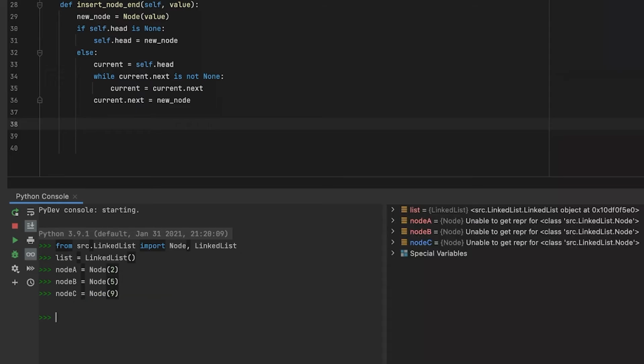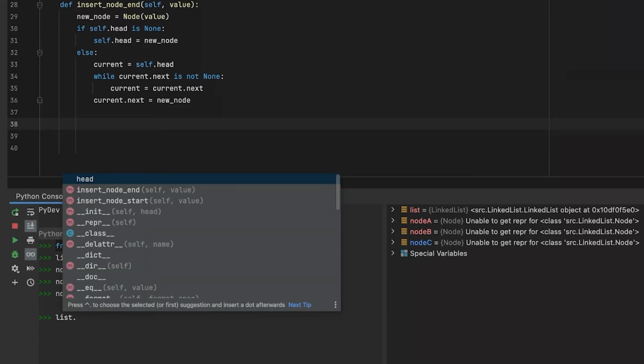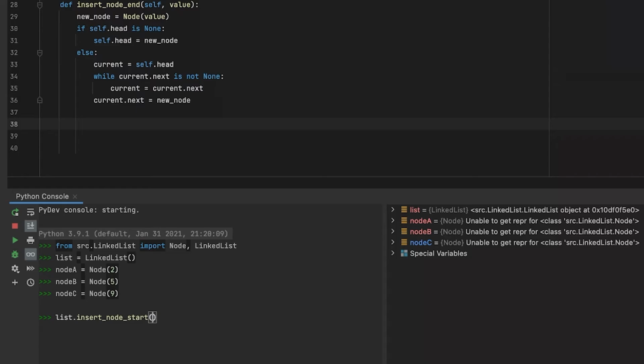Now we have our list and our nodes A, B, and C. We can now connect A, B and C together using the list. So we can insert a node at the start if we wish.